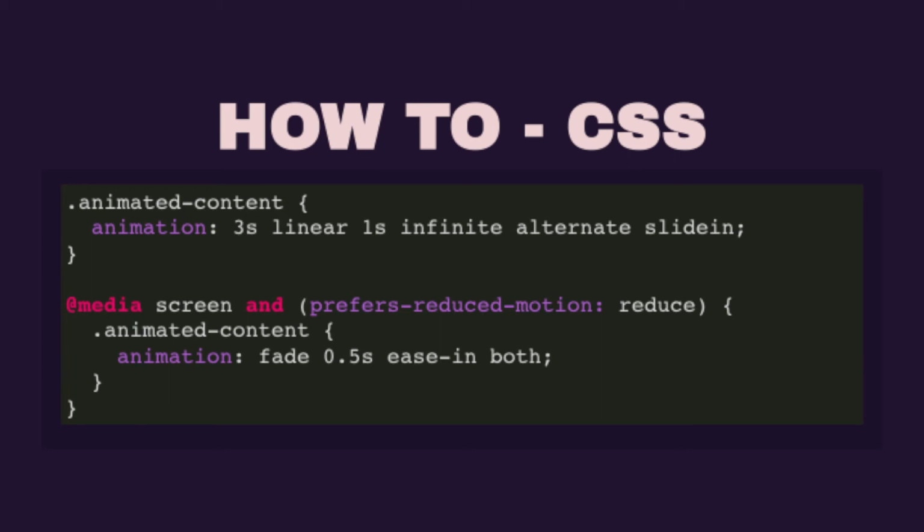And then there is a media query for prefers-reduced-motion: reduce. What I forgot to say is that prefers-reduced-motion has two values. It's either reduce or no-preference. And reduce is for everybody who has set the operating system level setting on. And here, for those who have prefers-reduced-motion: reduce, there is a different animation, which is actually slowed down.